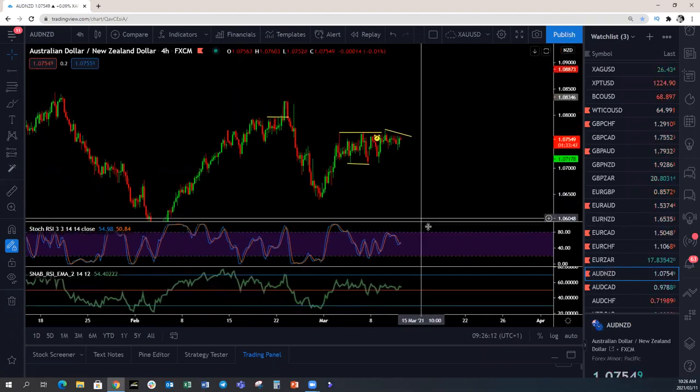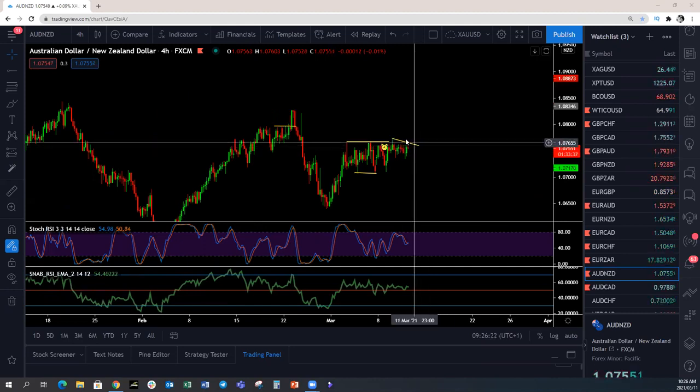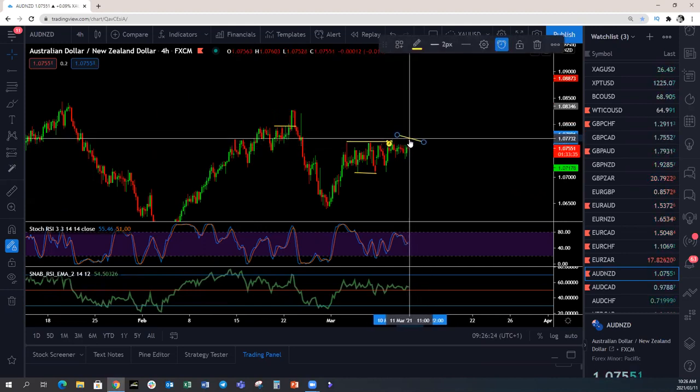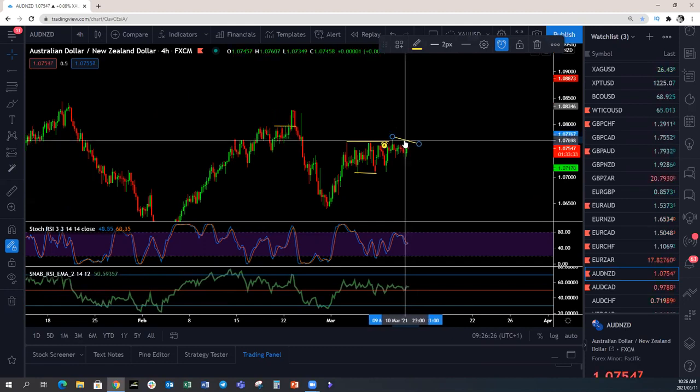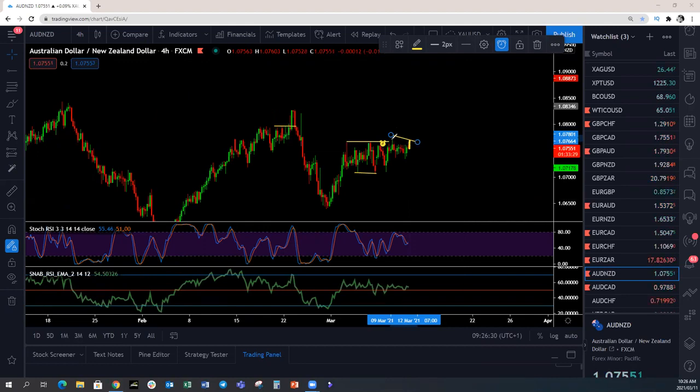Euro Audi New Zealand. Audi New Zealand, still going to push to the upside. Be careful though at this, as that may be a cap. A break above this will be a trigger for a trade. I've got an alert on this one here. I put it a little bit higher because I know that if it's getting to that level, then it would have broken up at the actual boundary level. So that is Audi New Zealand.